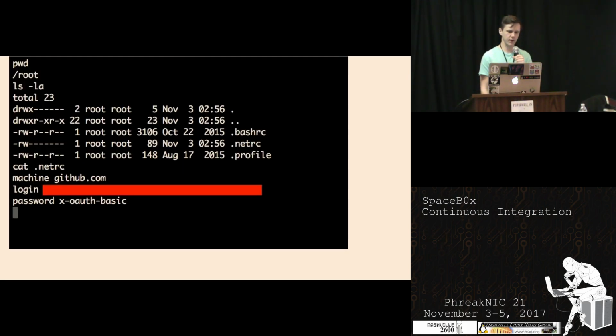So once I got command over that, I actually threw back a shell to myself just to go exploring, and this is how I found it. I just found it in the home directory of the root user in the .netrc file. It has blatantly the GitHub OAuth token there. That OAuth token is provisioned with access to commit to master. So I'm actually able to take that token and then write back to the master branch. So you can do commits to repos that you don't have any permission to be on.